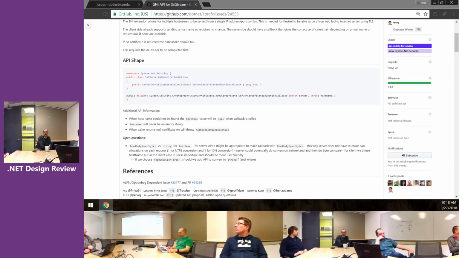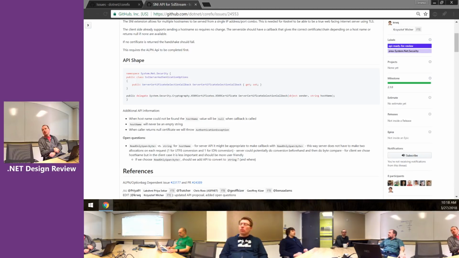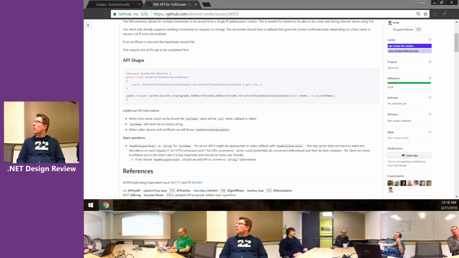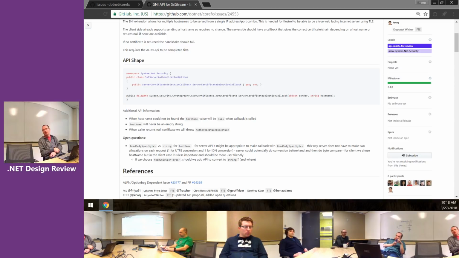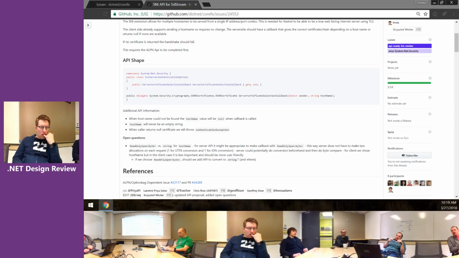So when I get the callback, what can I change? Still some properties? No, you can return server certificates. You can decide which server certificate to return. Just the certificate. Yeah. And none of the other things can be changed, right? We don't expect that. But are we sure that the signature that just returns the certificate is the right signature? Because it closes the door for changing some other things. I don't know about other things they'd want to change.